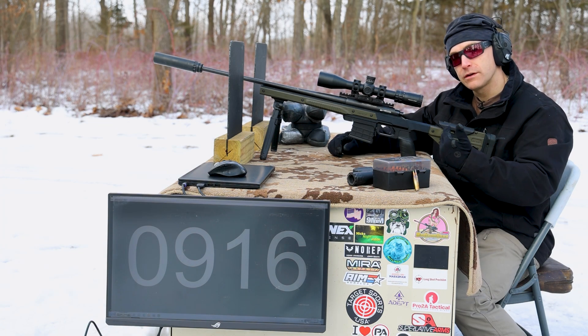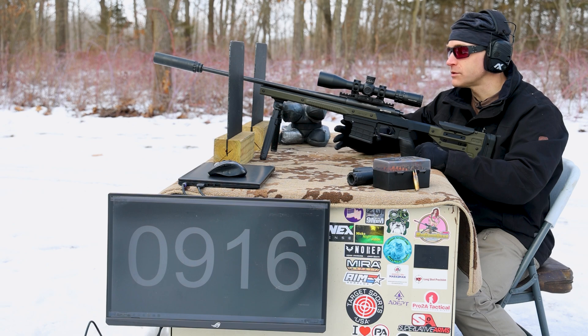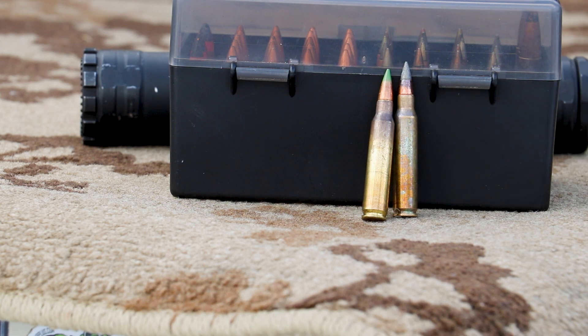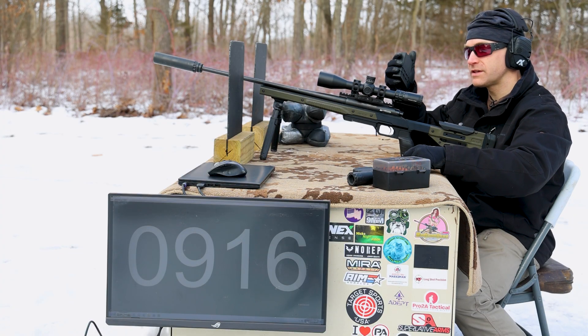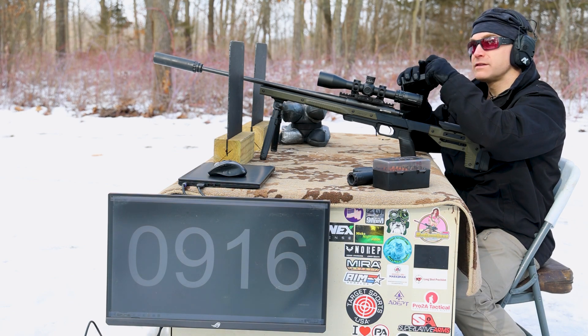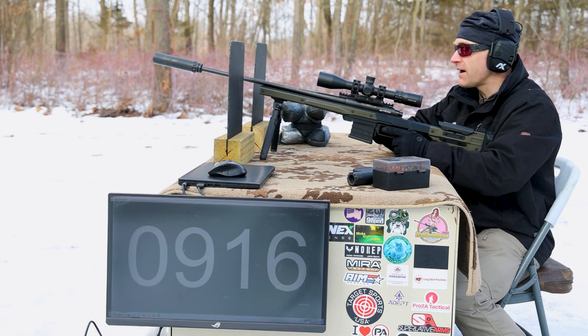Now we've brought out the Armor Slayer — this is our 22-inch TC Compass with the turbo 556 up front and a Silver Line 16-power Primary Arms scope up top. We've got our full power M855, or SS109 — that's a 62-grain penetrating round, lead core, conical steel tip. Then we have our M855A1, which should represent the maximum velocity you'd obtain from maximum barrel length. They're down a little because it's 45 degrees outside, but we're still getting pretty good velocities. So, M855 first.